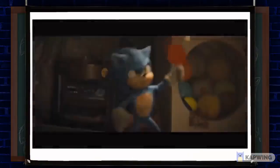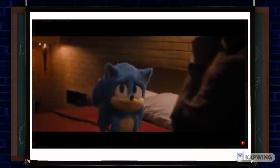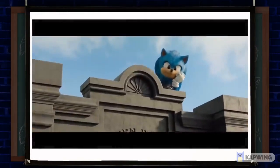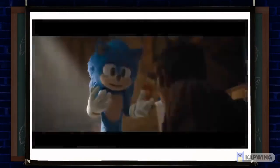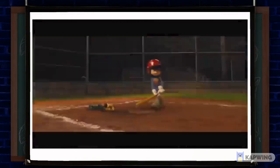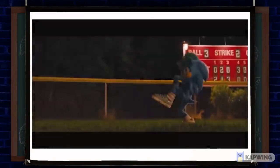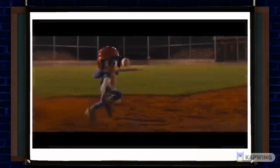The amount of personality this design radiates at all times is so nice, now being able to go from adorable to badass in a split second. You can see they tried really hard to make his face cute, readable, recognizable, and again, expressive. Just watching this character do stuff is fun. They knocked it out of the park with communicating this character.